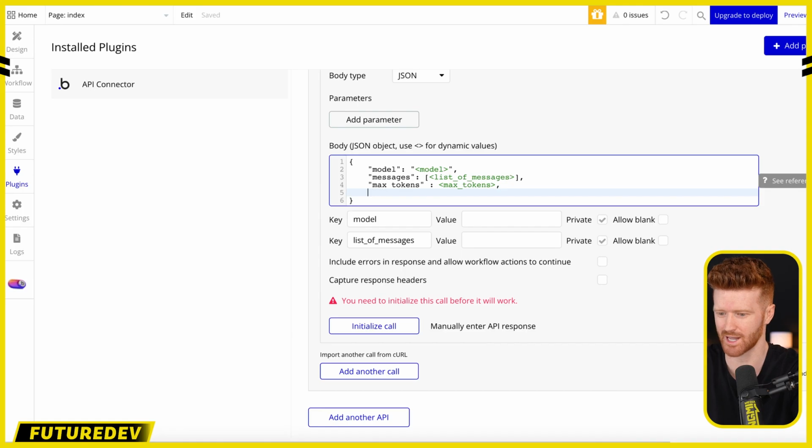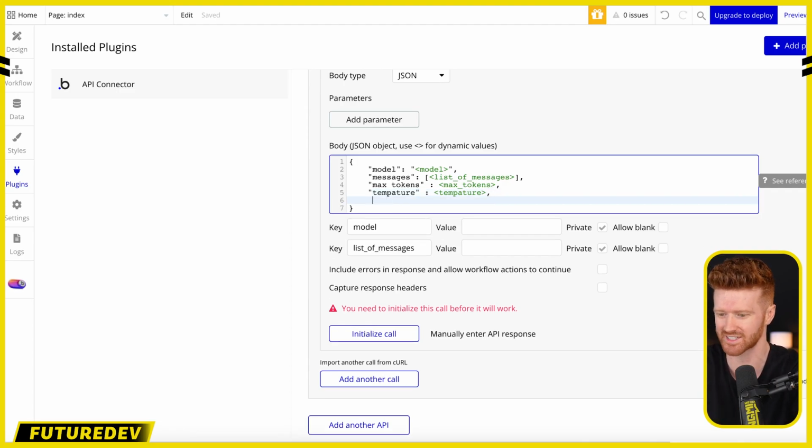The next thing we're going to have is our temperature, which means how creative the AI is going to be. The higher the number, the more creative your responses will be. But the lower the number, the more direct and fine-tuned it will be to the data you're entering. It's not going to be creative. It's going to basically do exactly what you tell it, and not go off on any random tangents. Typically, I like to have a 0.5, somewhere in that range, just to give it a little bit of creativity, because if you give it none, well, what's the point of AI? So let's add a temperature here. We'll close that off, add our colon, and then again our variable, we can just call it temperature. Remember, you can call these whatever you like, so long as you know what they mean, and somebody else is going to know what they mean in case they're working on it with you.